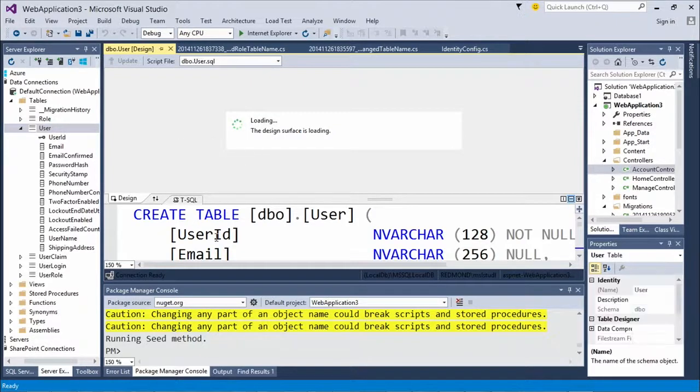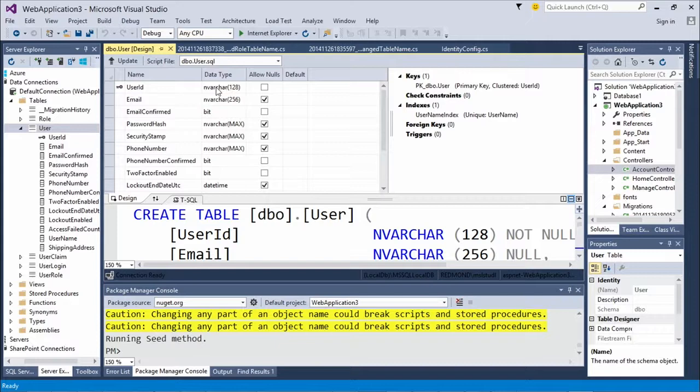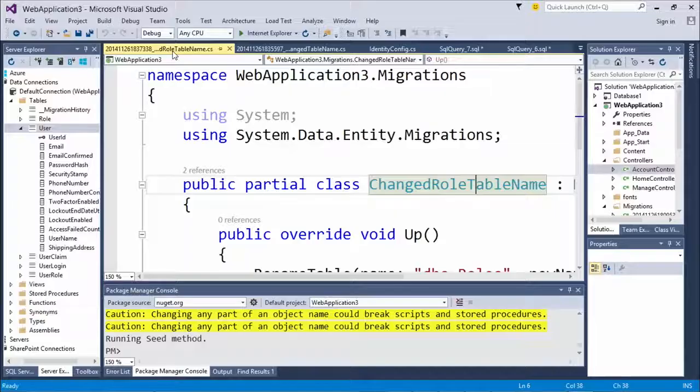Notice that by default, our user ID, even though it looks like a GUID, is being stored as a string. So maybe you say, I want to use an integer. I don't want to use a string as my user identifier. I might caution against using an integer, but I've definitely seen many databases where you are dealing with an existing database format that uses integers, so you might just have to plug in on top of that. So you want to change that.